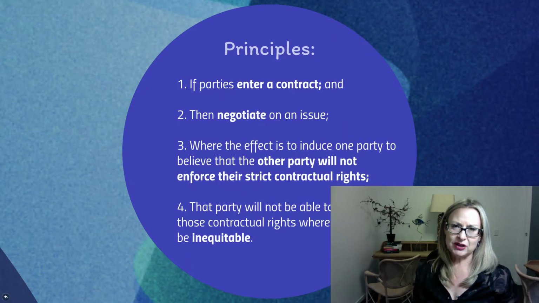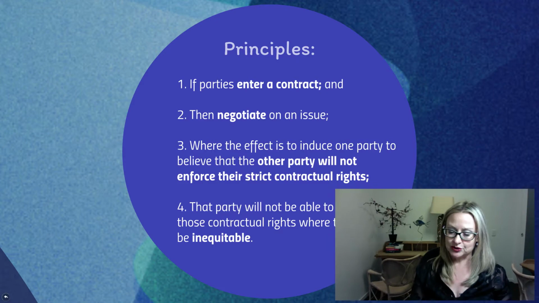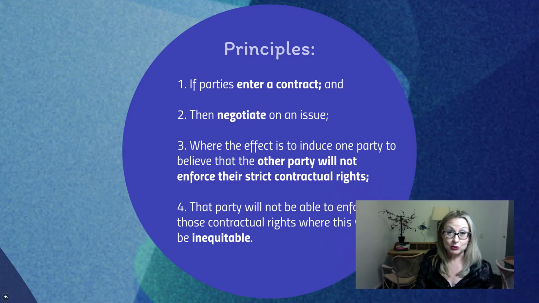So from those two cases, we had the following principles. If the parties entered a contract and then negotiated, where the effect was to induce one party to believe the other party wouldn't enforce their strict contractual rights, that party wouldn't be able to then go back on its word when, in all the circumstances, that would be inequitable conduct.